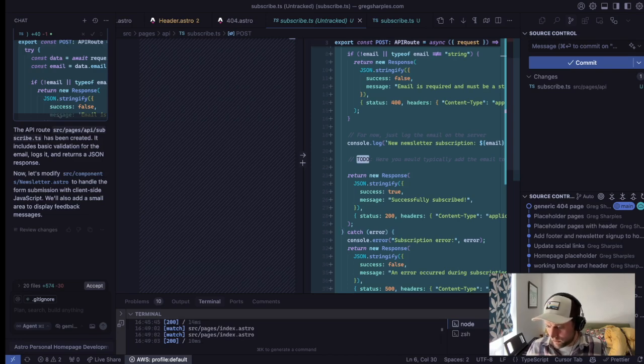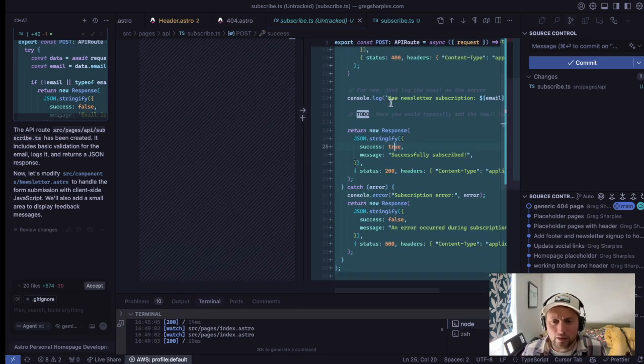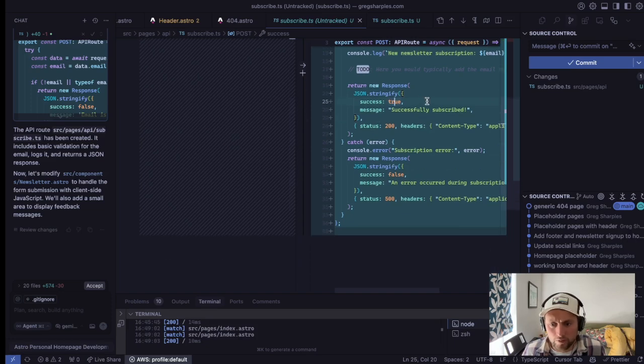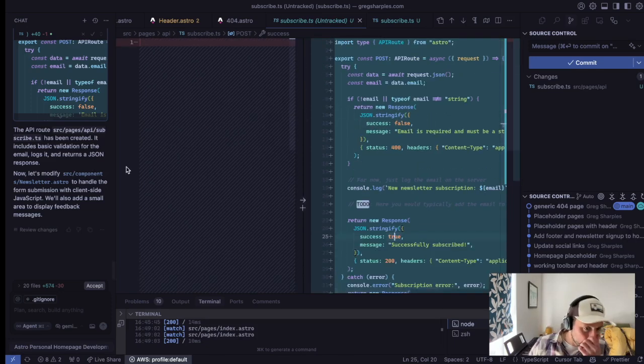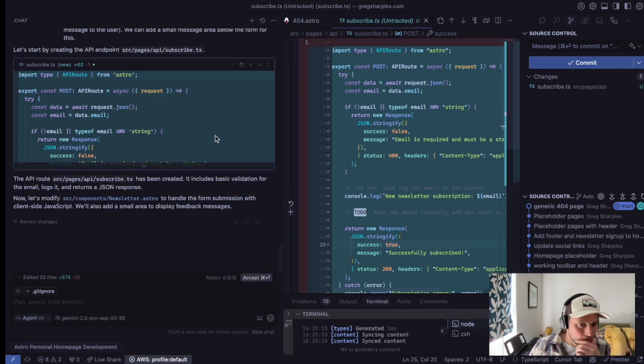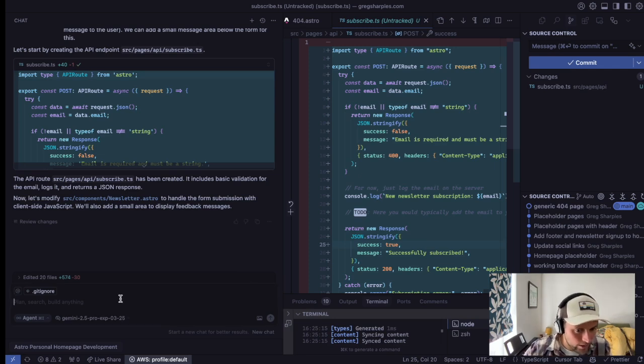Which I'm also signing up for over here on the side. Just bear with me. Right, signed up. And that's saying if it's a string, okay, blah blah blah. So it looks like the API is fine. So let's say now we want to do the client side.